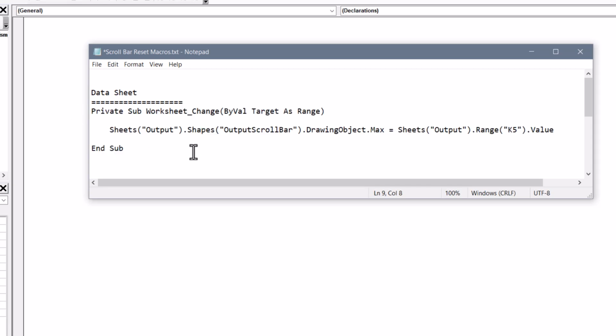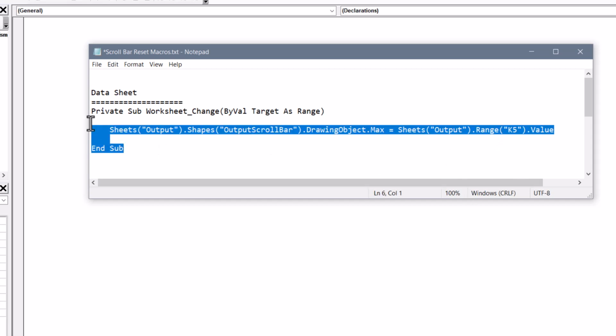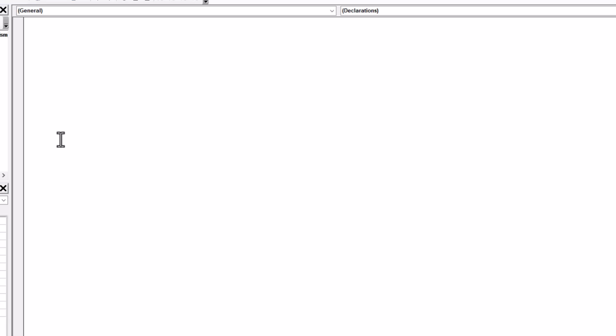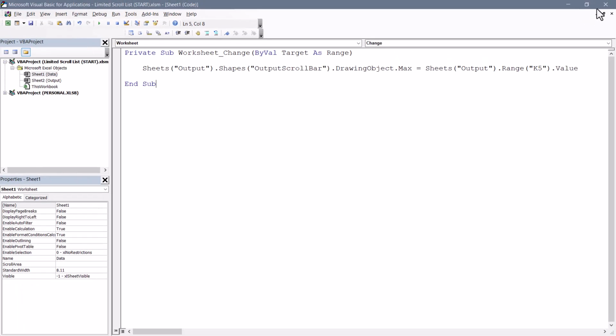This will detect any change on the sheet, like adding or removing rows, and then go to the output sheet and reprogram the output scroll bar's max field to whatever is on the output sheet's cell K5. So we'll highlight this code, everything from private sub all the way to end sub, copy it, Control-C, go to Sheet 1's data code sheet, and paste. We can close the Visual Basic Editor.